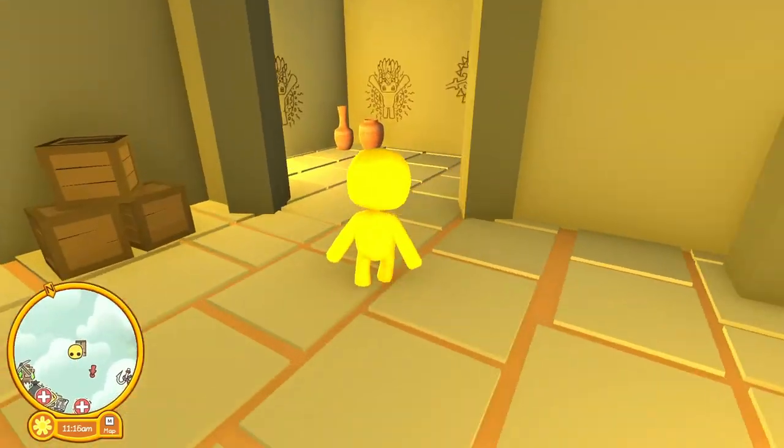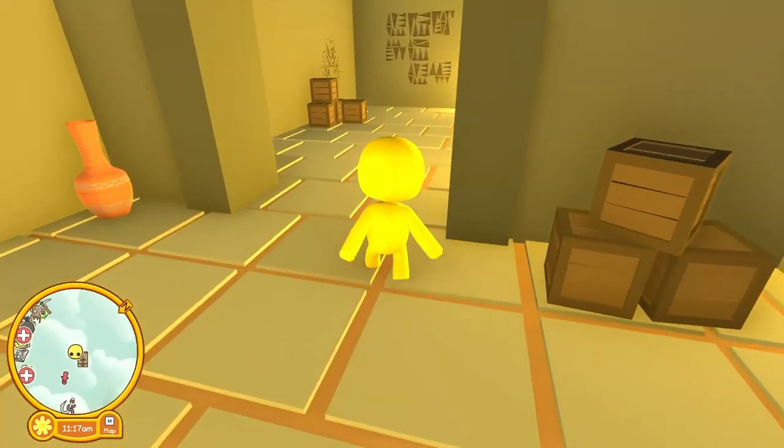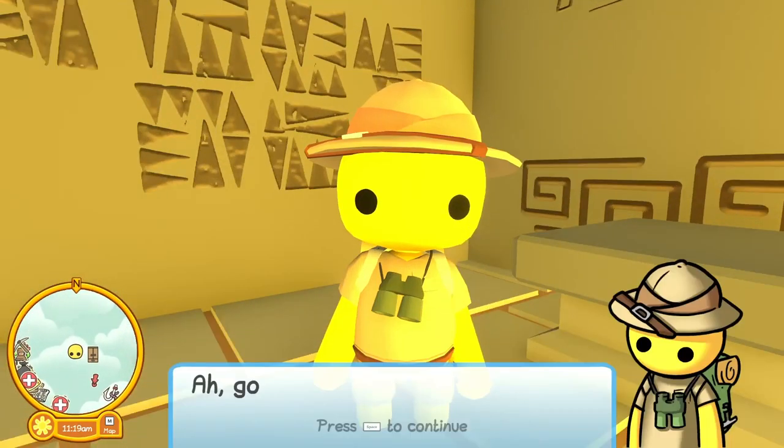Alright, so you want to go through here, there's a little wardrobe here as well. And boom, this is the man that you want to talk to.